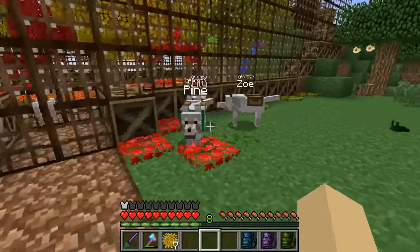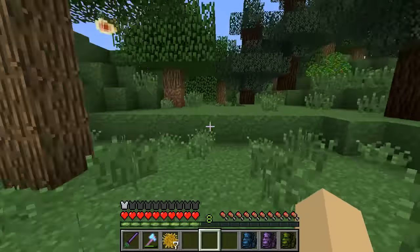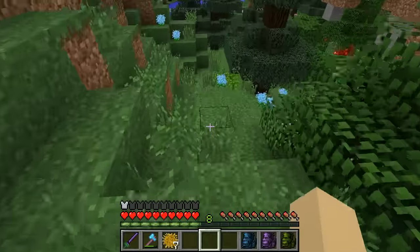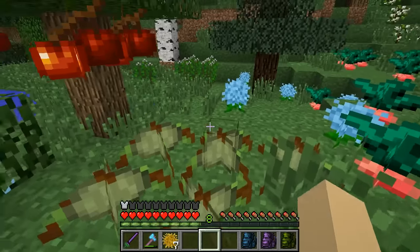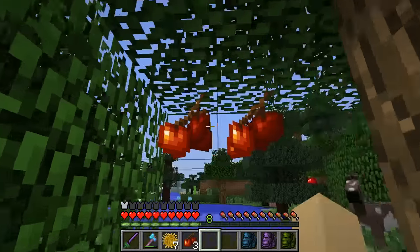In fact, I'm kind of curious. Come on, puppies. Let's go this way first. I want to go this way first because there are some waterways down here. Ooh, look at all the pretty little herbs. There are some waterways down here that I bet we could find some water plants at. Oh my gosh, there are so many plants over here. We're going to have to come over and do a little foraging side quest sometime soon.